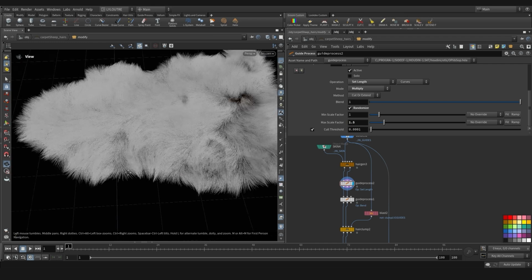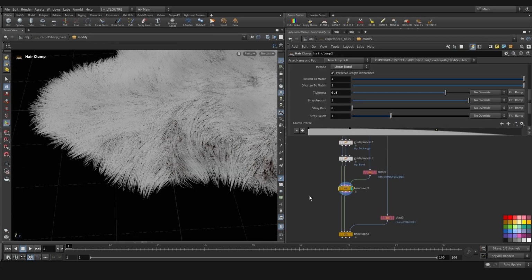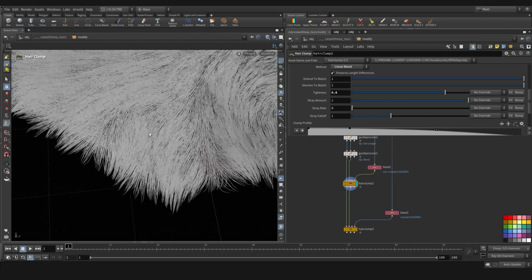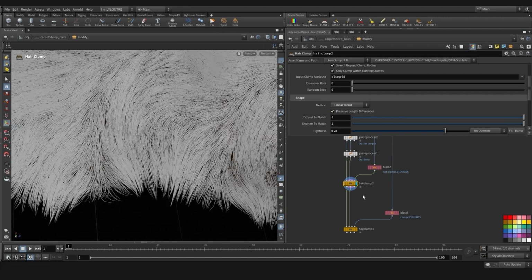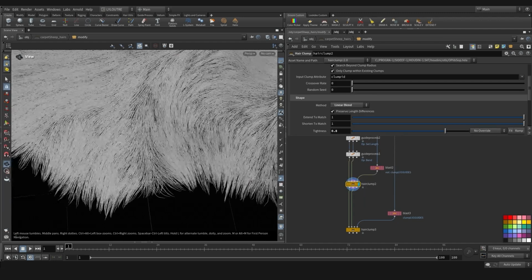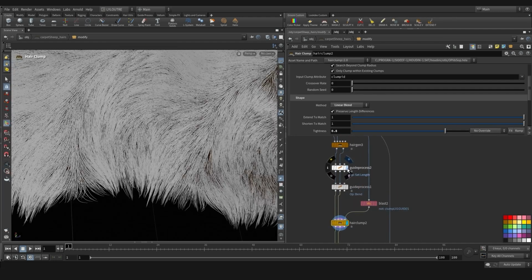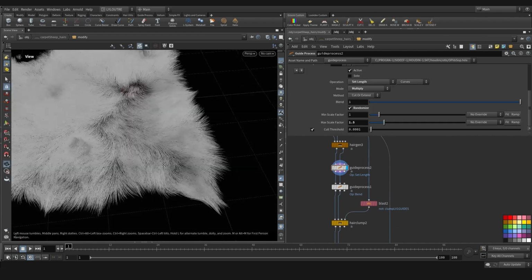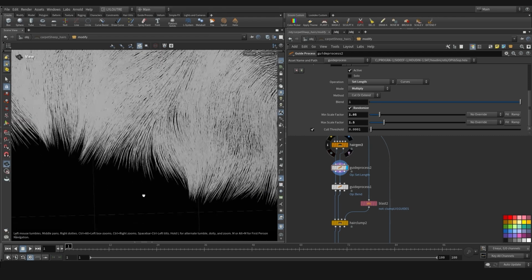I'm going to have them longer than it should, because once you start to have a lot of clumps, what's happening is that I found that the hairs, with this option that is doing some difference of length by itself, are starting to be less and less short, so long, I mean. So the first thing I do is just having something longer with randomization, but just a bit longer, because I know it's always what is happening.